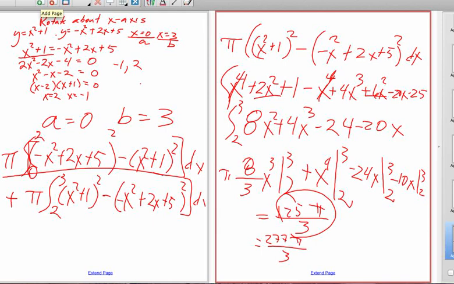And this is how you're going to do these things. It's very similar to the other thing, except you're going to have to subtract the inner thing we've got here, because this is what makes a hole. This is what makes it a washer rather than a disc. We have a hole in the middle of it. So you're going to have to do the outer one squared minus the inner one squared.